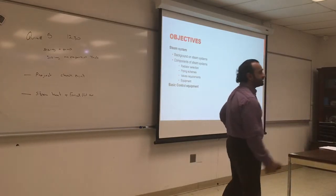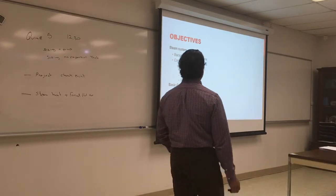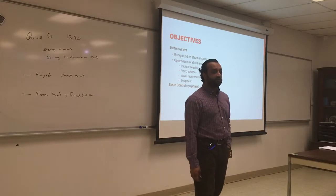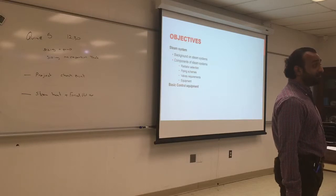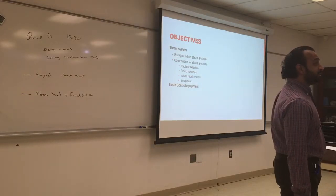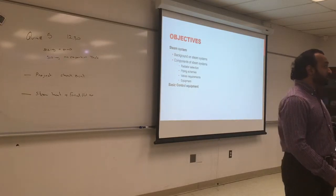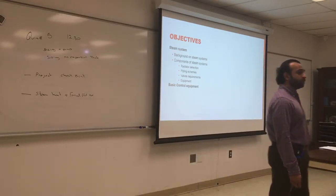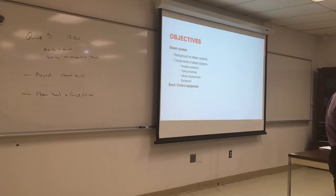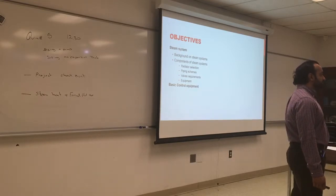So steam systems, as Hamilton said, are not very common for you, but you will have to work with some of these. And they're very efficient. The reason we start with steam systems and not hot water is what? They didn't have a pump. Steam is easier to disperse. It's quiet. You don't have to hear the steam moving because it flows from high pressure to low pressure. The system is also slow acting. Only in the beginning, when you start from room temperature to reach 220, it takes 10 to 20 minutes, sometimes more than that.